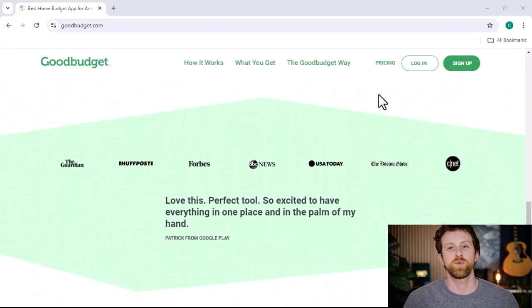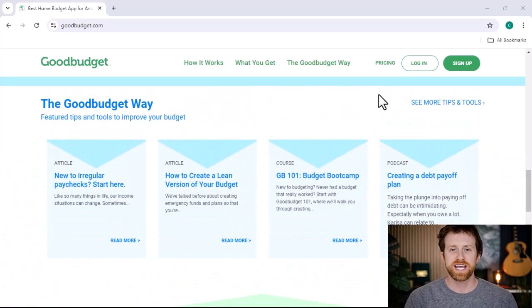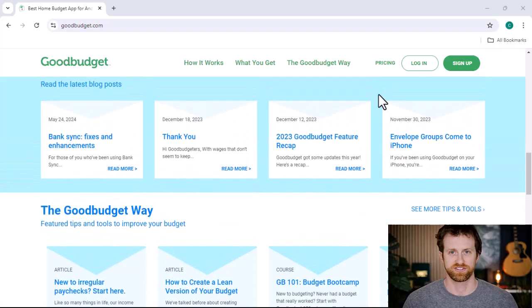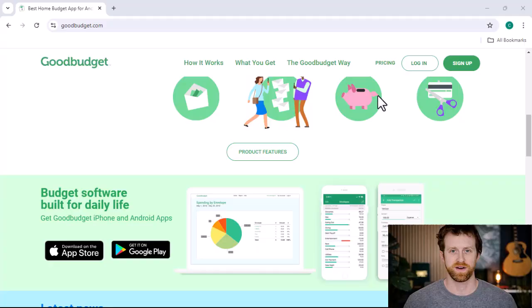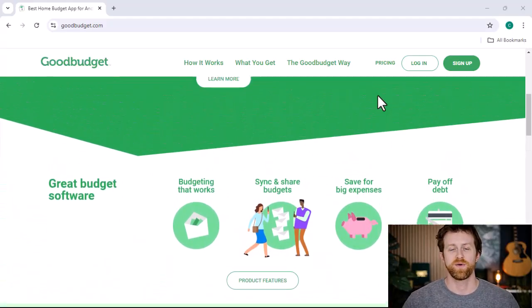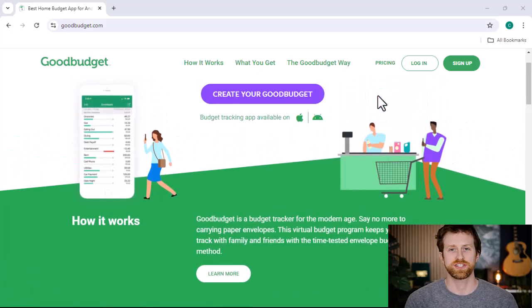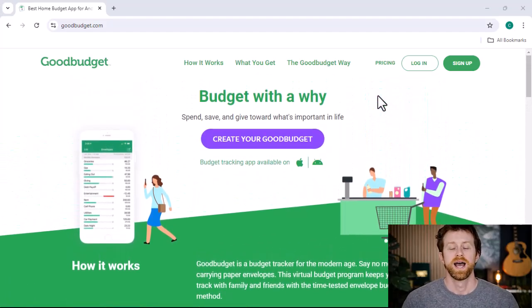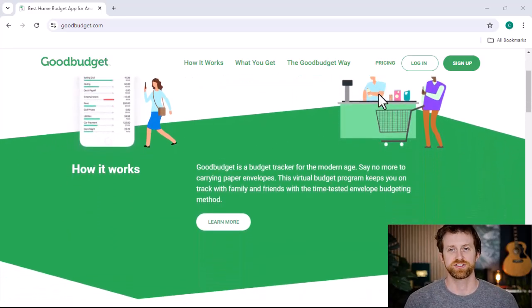Once the cash is in your digital cash account, recording your actual spending is straightforward. When you buy groceries, gas, or coffee using physical cash, you open the app and log a new transaction. You select your cash account as the payment source, enter the exact amount, and assign that expense to the appropriate envelope, such as groceries or entertainment. Goodbudget will immediately deduct that amount from both your cash account balance and your chosen envelope.